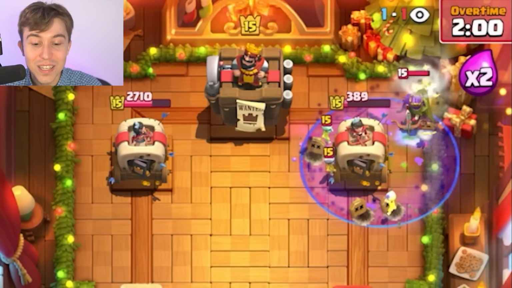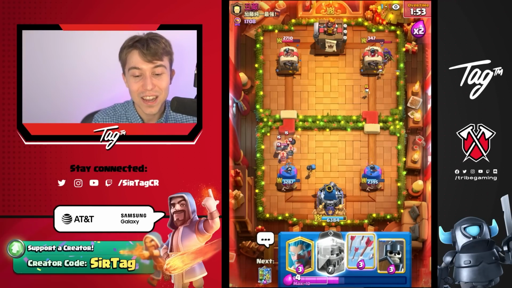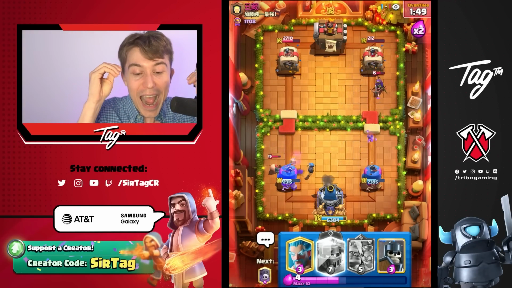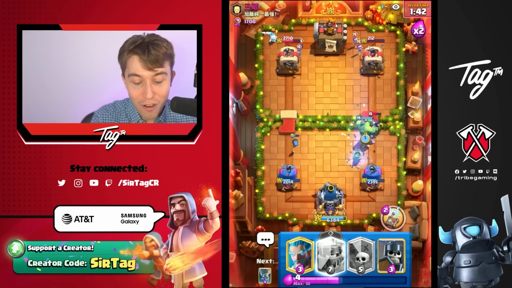Is there a way? Can we pull his Archer Queen far enough away that he can't counteract the Skeletons? Oh, come on. All right, guys. We're going to win with Tornado Graveyard if it's the last thing I do. Tornado Graveyard has to win now. It worked so well for us earlier, and it's got to seal the nail in the coffin.